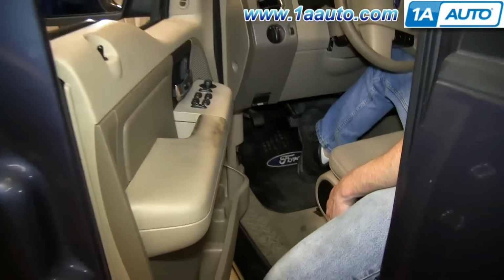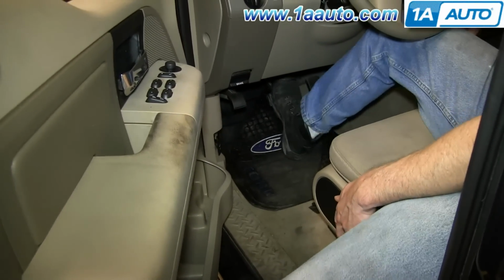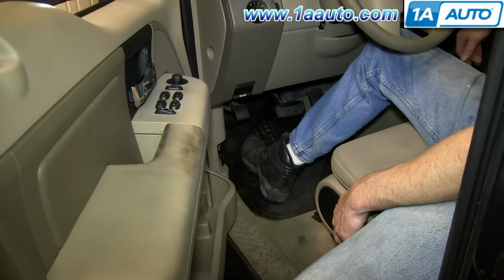After doing any work on the brakes, you just want to pump the brake pedal until it firms up, and then do a stopping test from 5 miles per hour, then 10 miles per hour.